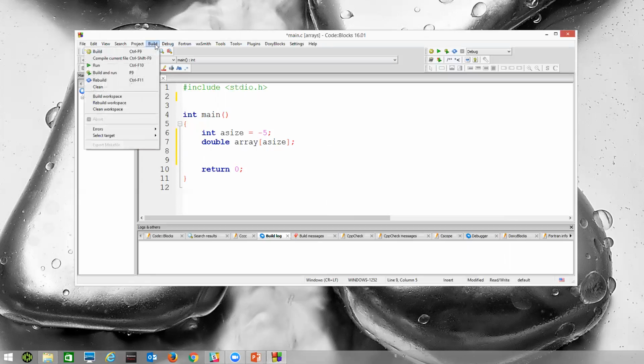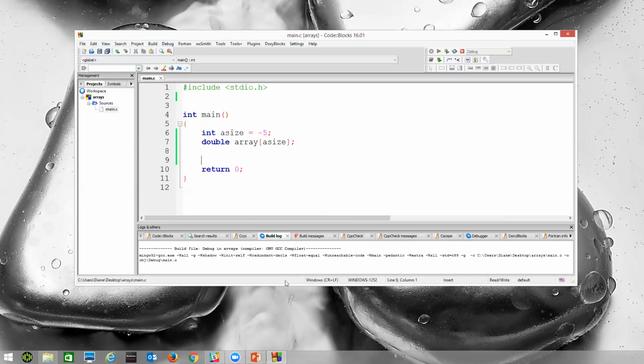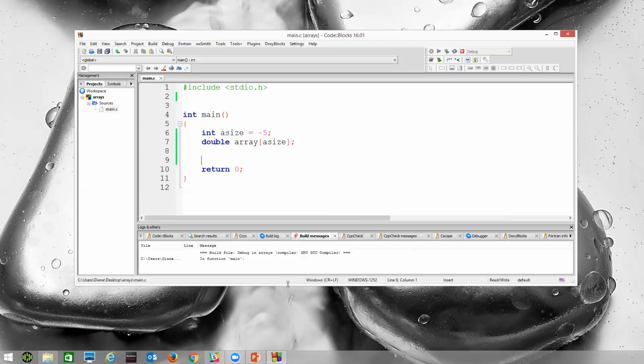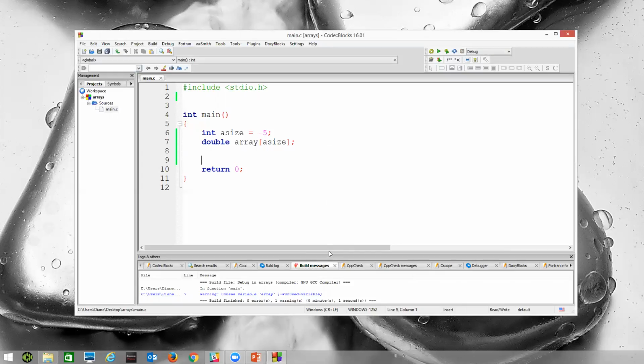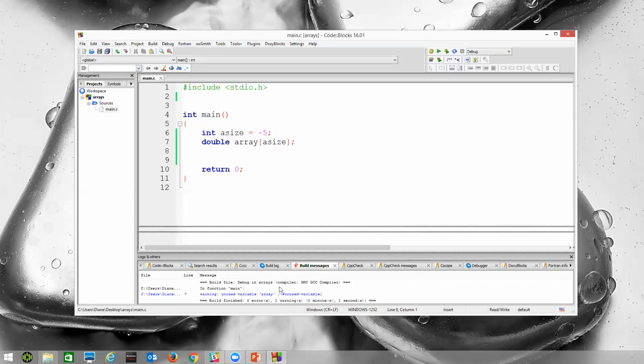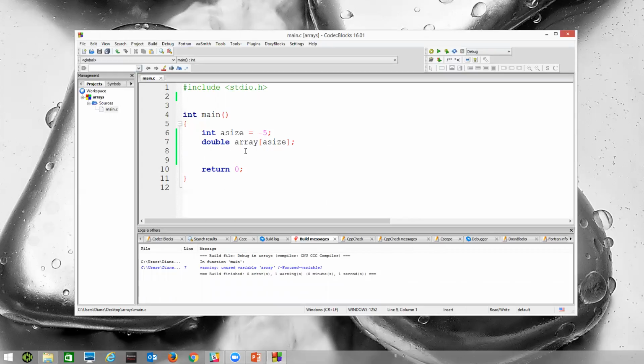Now I'm going to compile this. And you see, it did not give me an error. It actually just gives me a warning because I'm not using this variable anywhere, based on the warning conditions I compile against, the flags that I use.